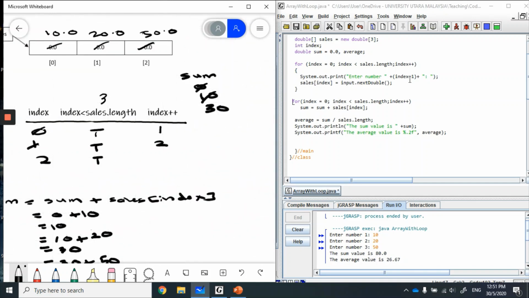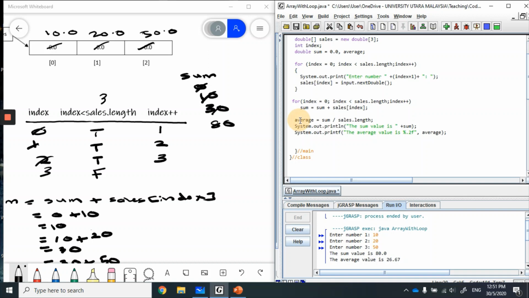Okay, you update the value of sum to 80. Then come to your update statement. Don't forget to finish up your for loop. Index becomes 3, 3 less than 3. This one will become false. So after this for loop becomes false, you come to the next statement. We have here average equals sum divided by sales.length. So average is equal to sum.